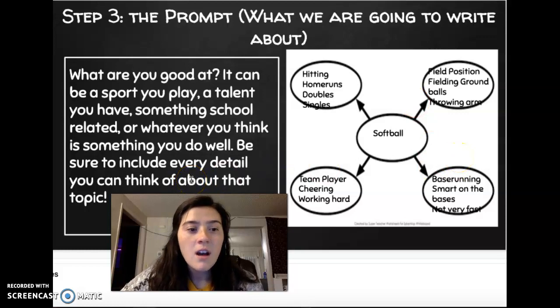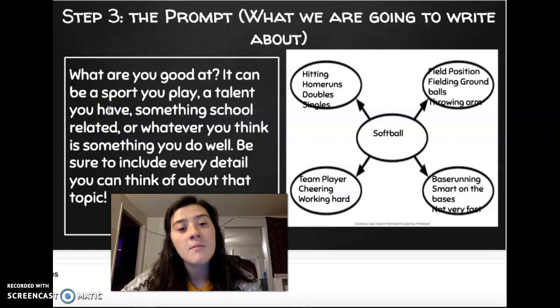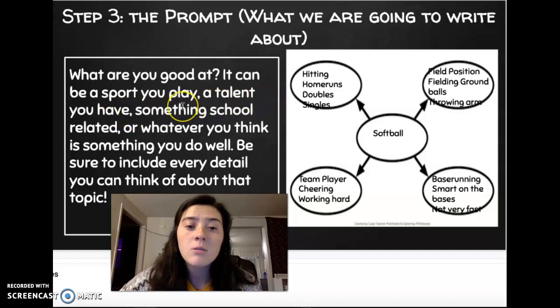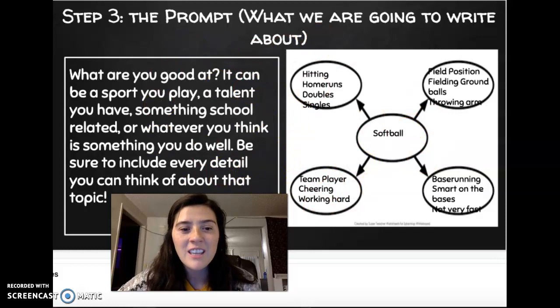So now on step 4, you are going to do the same thing. You're going to choose something that you're good at. Remember, it can be a sport. It could be something that you're talented at, like playing the piano, playing the violin, or dancing. You could be really good at dancing. It could also be school related. So if you're really good at writing, then you can say, I'm really good at writing. If you're really good at drawing, please tell me and express yourself. I really want to get to know each one of you better, and this is going to help me.